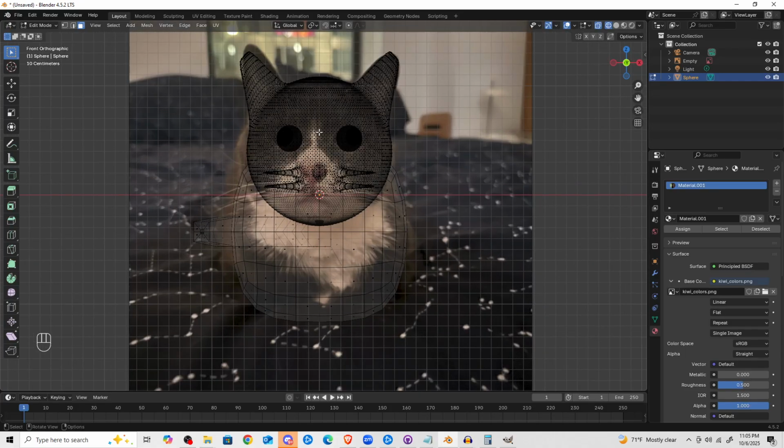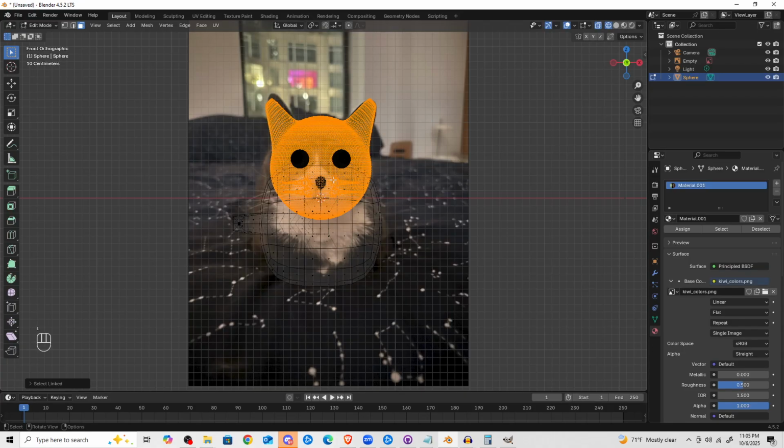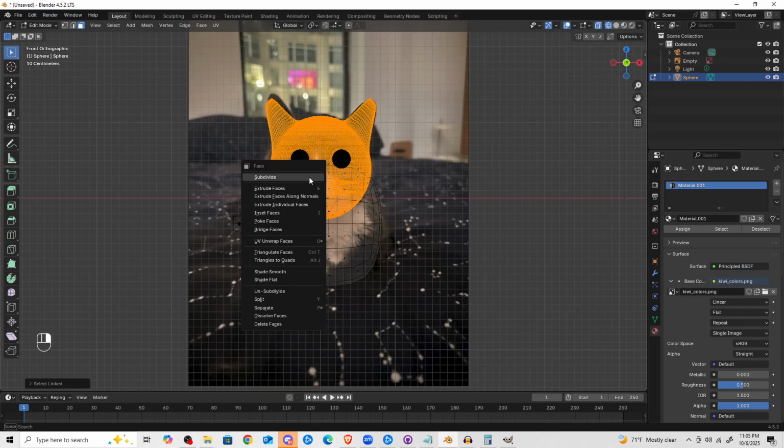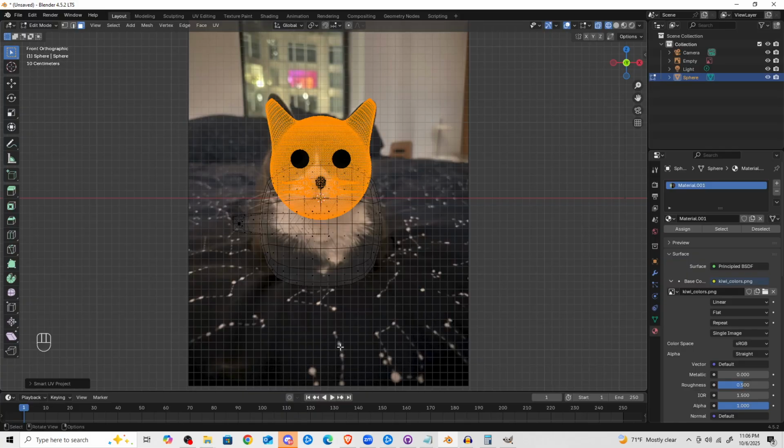I'm going to use circle select here. You know what, let's start with black because we can move from there. So we'll start with everything as the Kiwi black. So we will UV unwrap the faces, smart UV project, and unwrap.